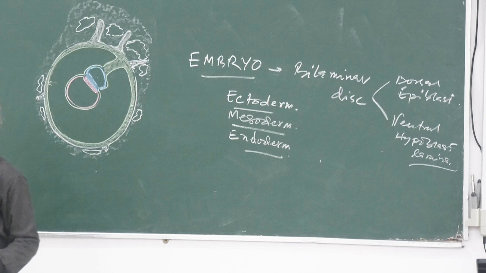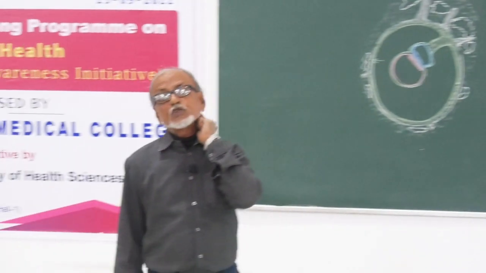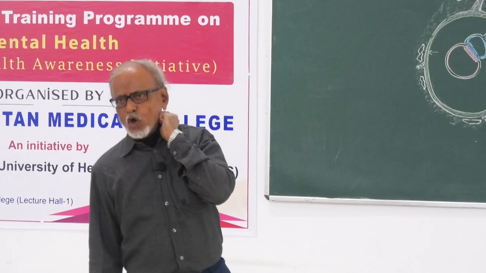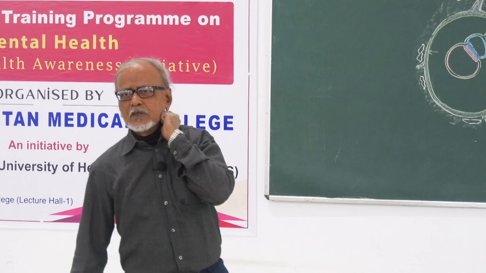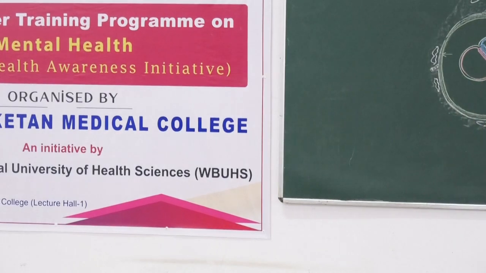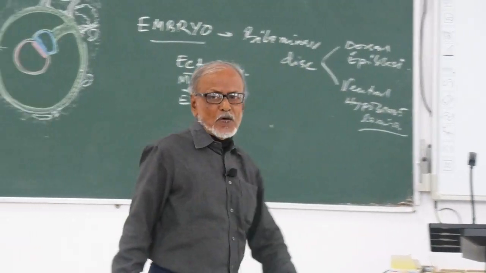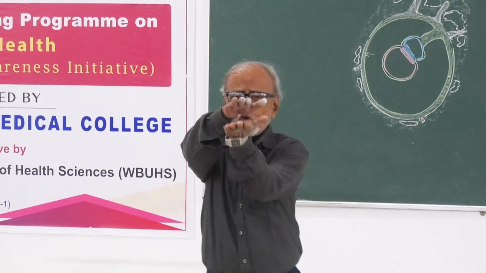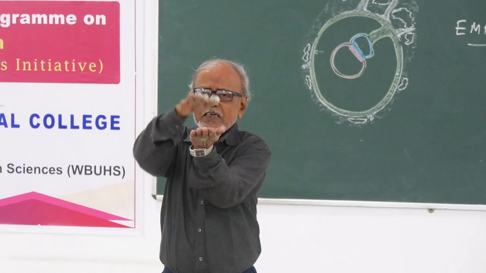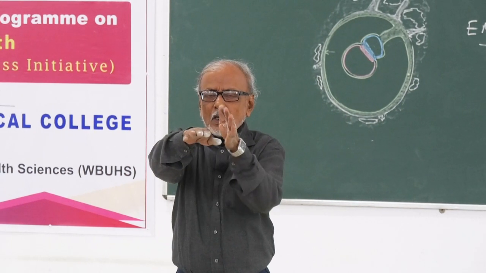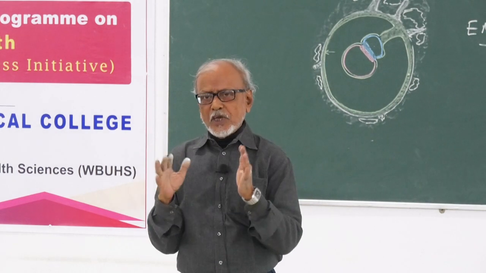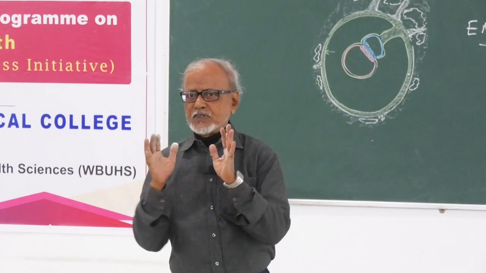তাহলে in the third week, the bilaminar disc will be replaced by a trilaminar disc. The embryo will be discoid throughout the third week. It will be in the form of a disc. But instead of having two laminae in the form of hypoblast, epiblast in the second week, এই রকম দুটো ল্যামিনা আছে, এটা এপিব্লাস্ট, এটা হাইপোব্লাস্ট, মাঝখানে একটা ল্যামিনা ইনকর্পোরেটেড হবে। ঠিক আছে, ট্রাইল্যামিনার হয়ে যাবে। But the embryo is very much, its shape will be very much in the form of a disc.